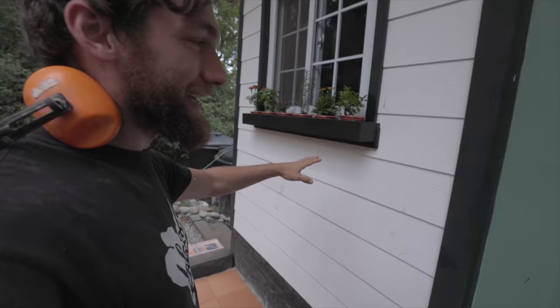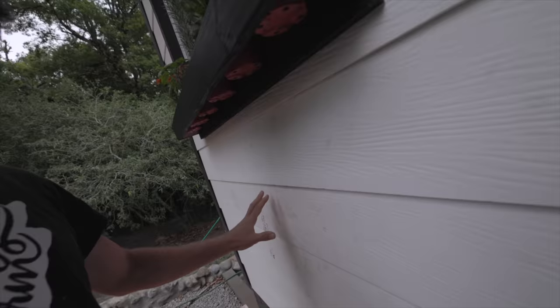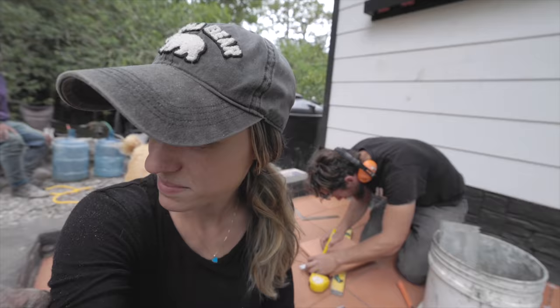I don't really know what to say. We built these planter boxes because our cat Roger likes to sit up on them. And we figured if we put a bunch of plants here, not only will it look beautiful, but it'll stop all the paw prints from getting on the workshop. And he kind of breaks these just from honestly him being a little chubby cat. I am very curious how he even got up there. Can you guys see that? Like genuinely, did he hop on this? Hi, baby.